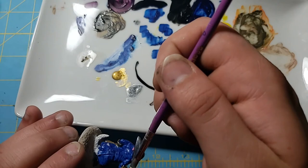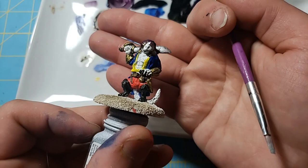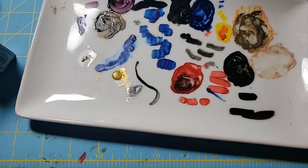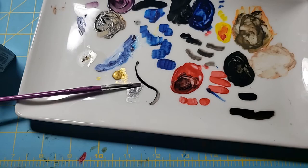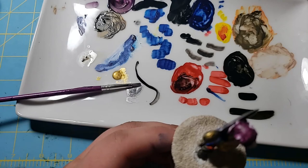The second coat later. Sorry, it's looking good. We'll clean that. Yeah, we'll leave that. And what we'll do now is we can dry brush the face. One of this, we're going to get another little makeup brush right here.